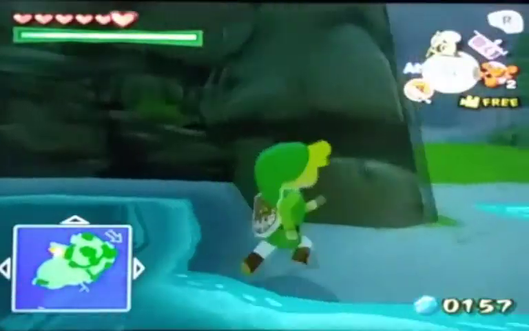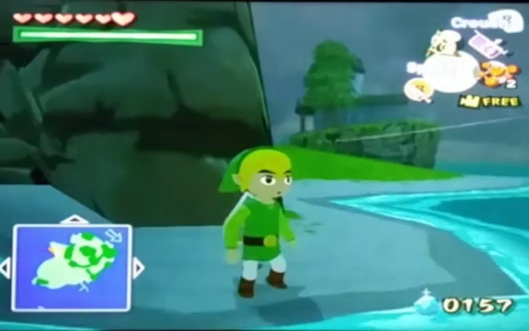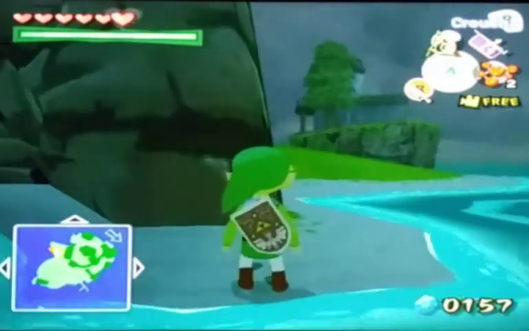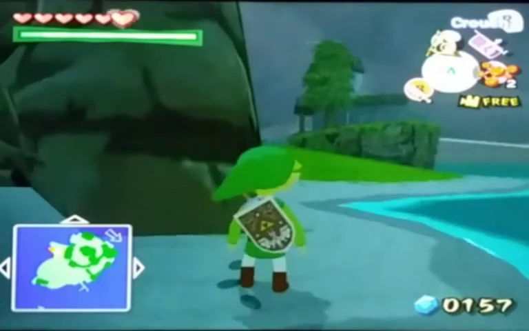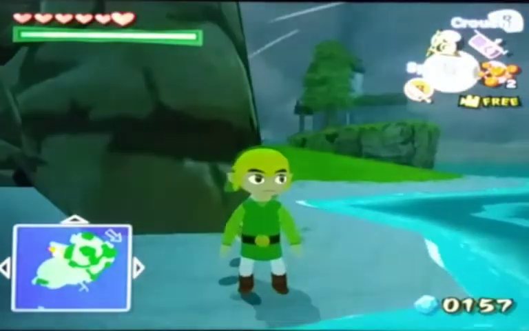So we're gonna be stealthy, but that will be next time. So next time on Wind Waker, we'll see what the pirates are up to, which is kind of obvious from what they're planning next, and see what we can do about it ourselves.